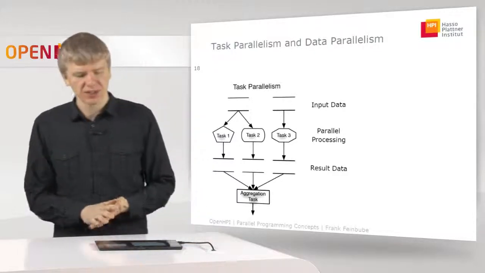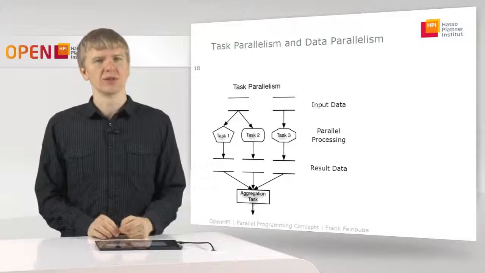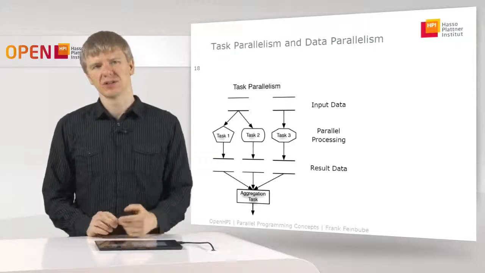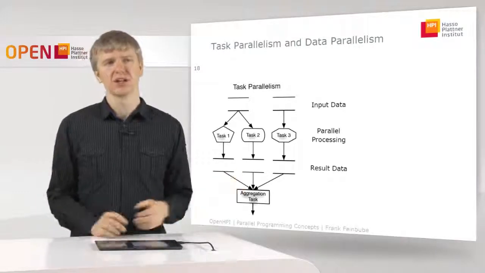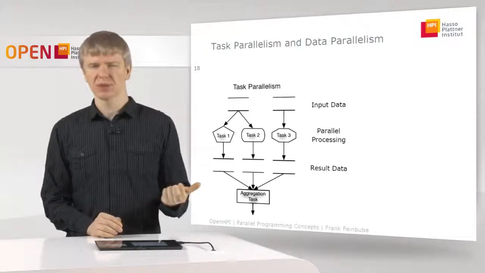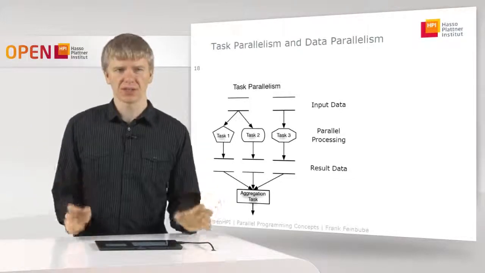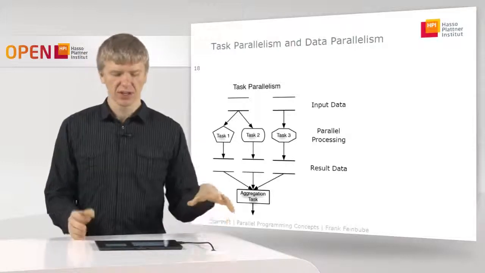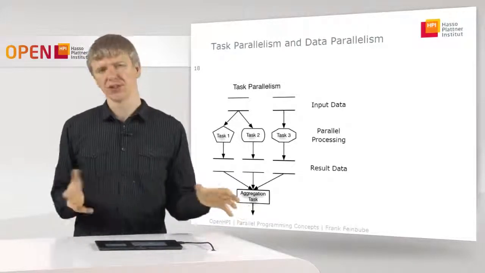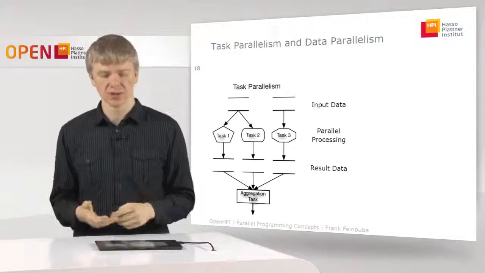One last thing here is that on the left-hand side we see what CPUs are actually built for. Each CPU can run a thread or tasks that are very different, and they can work on the same data or on different data, and then they produce some results, and the results are aggregated in the end. So this is the fundamental idea. You have tasks that are working together, but tasks can basically do whatever they want. There are no strict rules on the tasks.